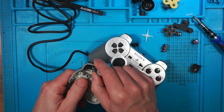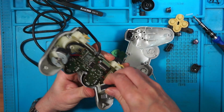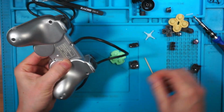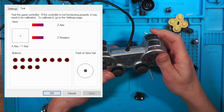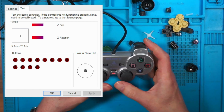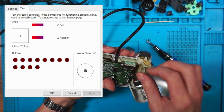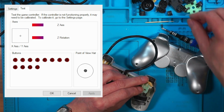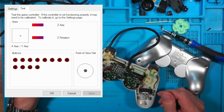I wonder if you can push them up and push them in. There's something not right there. That's not in properly, this one. That feels okay. Let's put 2 screws in and give it a test. 1 and 2. Bottom one. Bottom triggers aren't working. That must be the way I've put it back together. We'll try it with them off. Oh no, they're not working. Is it the ribbon cable not pushed in far enough? I think there could be something wrong with the membrane. Try a different part. No, that's not working. I'm going to have to take it apart and swap the membrane out again.